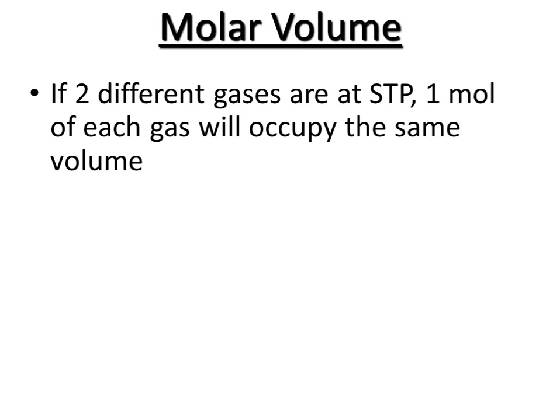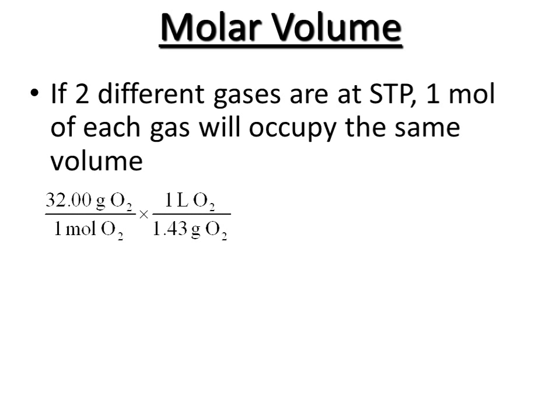If we have two different gases and they're both at standard temperature and pressure, then 1 mole of each of those gases will have the same volume. And so to calculate what that volume is going to be, we need to know two things: the molar mass of the substance, and we also need to know its density. And the reason we choose those two quantities is because not only do they contain the units that we're ultimately going to want, a measurement of moles and a measurement of volume, liters, but also they have in common units of grams. And so that's the common factor, that's the bridge between the two. So we'll set these two values up in a factor label problem such that we can cancel the grams out.